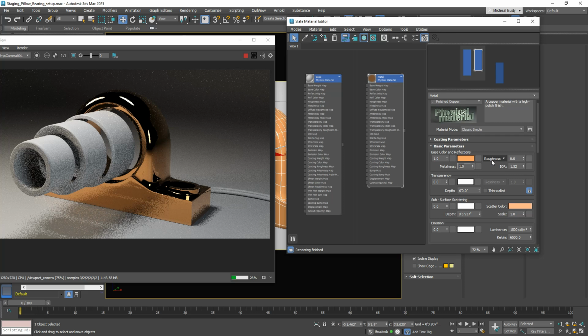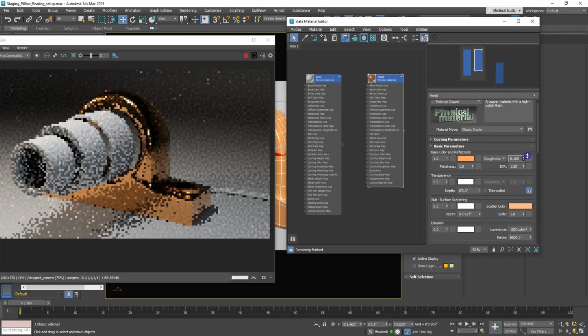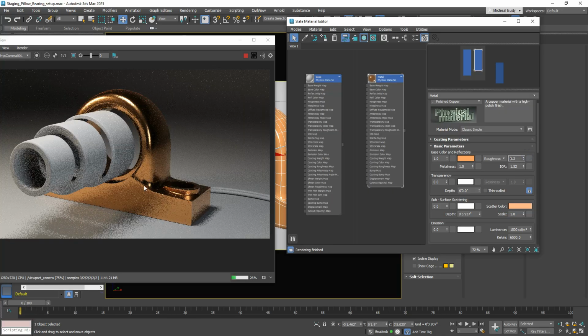Now your roughness is how rough the surface is. We typically think of metals as being highly reflective, but they're not always highly reflective. As we kick up the roughness, we're starting to make it so that the metal is kind of rough. So when light hits it, it scatters and not directly back to us.